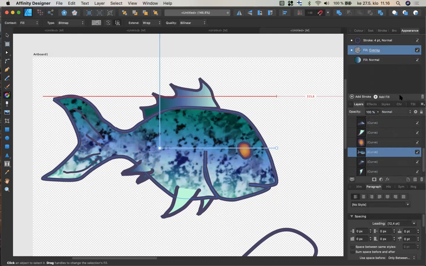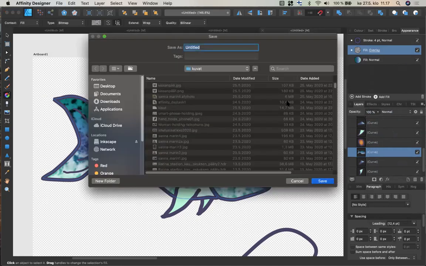Okay, so here we go. So at this point, I'll save the document. It will save it in Affinity format. Save it as fish example.